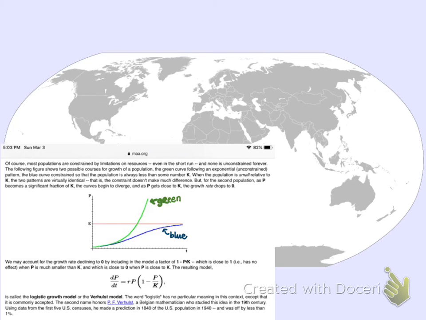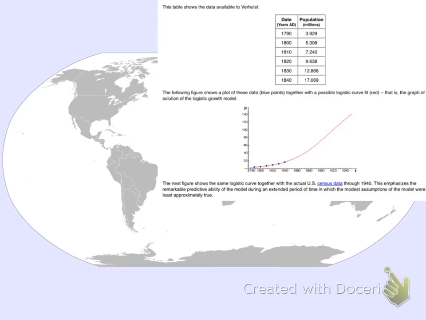You're going to see different versions of this. The idea is always the same, and you do not need to memorize this formula. It will absolutely be on the AP exam. It is fairly fascinating how accurate this curve is. As you can see, there is a logistic curve here superimposed with U.S. Census data through 1940. You can see how incredibly accurate logistic curves are and how useful they are through this simple example.